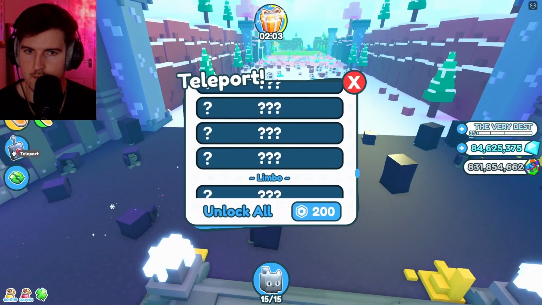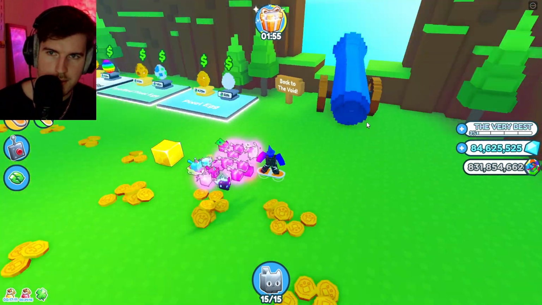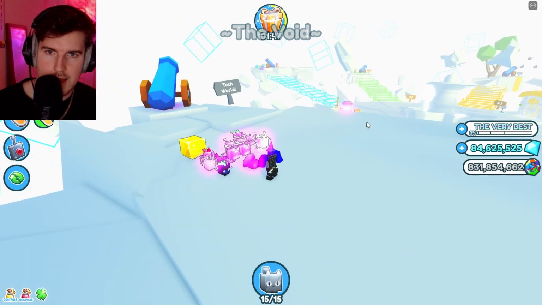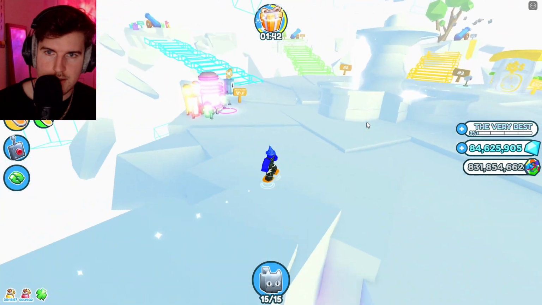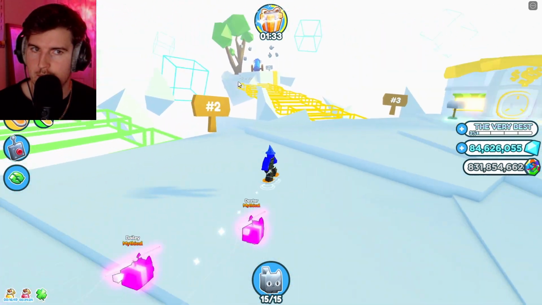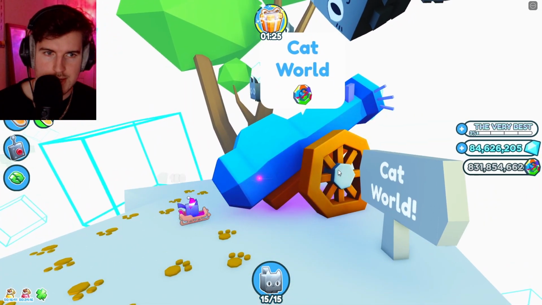So I'm just trying to think where we would go to access the next world. Back to the void. Could it be in the void somewhere? Oh, here we go. Tech world, fantasy world. Is it somewhere down here? Number one. I don't know what number one means. Axolotl, pixel. Here we go, cat world. Well, endless trade requests. Let's go to cat world.